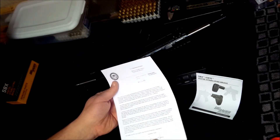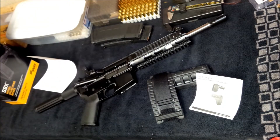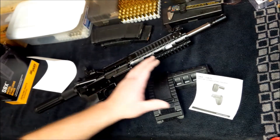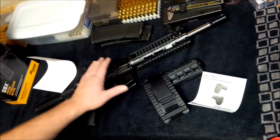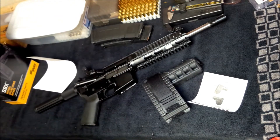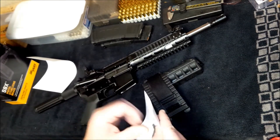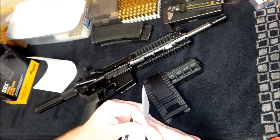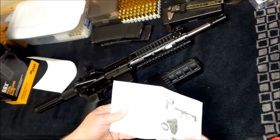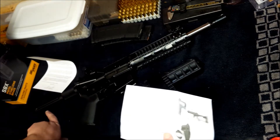That basically talks about how this is not a stock and it's designed to be a brace and that kind of stuff. This is dated from back in 2012. I would definitely recommend keeping a copy of that letter with you. There are also a couple of other letters out there that describe how this brace does not make this pistol into a rifle, because this is not a stock — it's a brace for your arm. From seeing this online before, it appears it just basically slips on the end of the buffer tube.